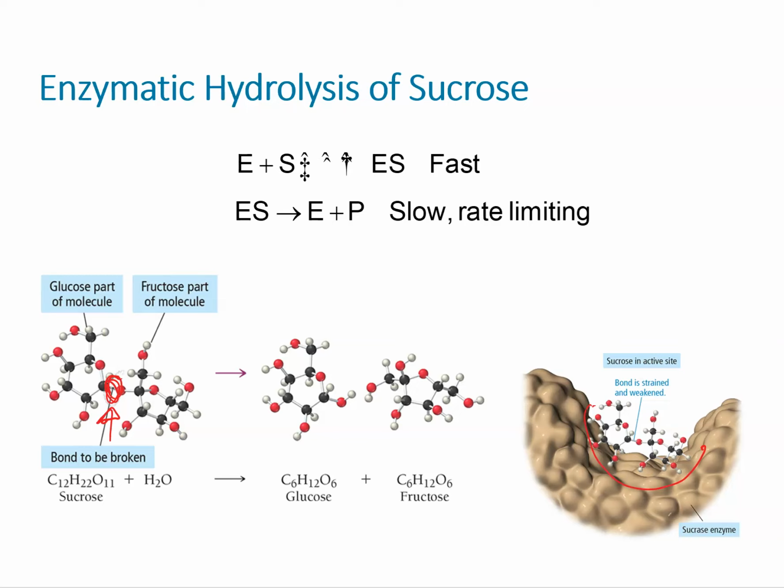And when it does this, the combination of the sucrose and the enzyme forms a new equilibrium. And the enzyme changes shape. And by changing shape just incrementally, it's going to take this bond and stretch it apart a little bit. So instead of being a hard bond like this, it's going to be more like that. And that longer, weaker bond now has a much lower energetic barrier for forming the transition state between the glucose and the fructose separating. And now that it's stretched out and broken, it's very easy for one electron to move to one and one electron to move to the other. And you can easily break that bond without heating it up.